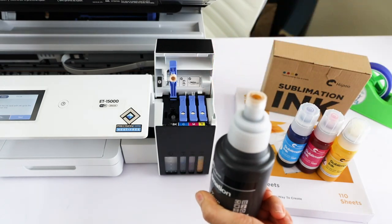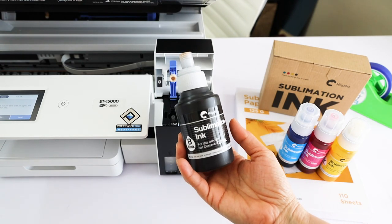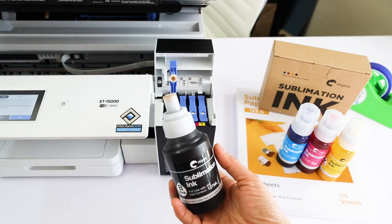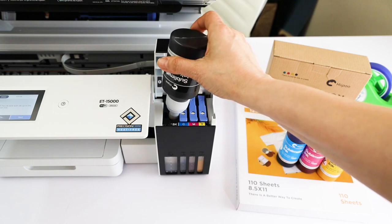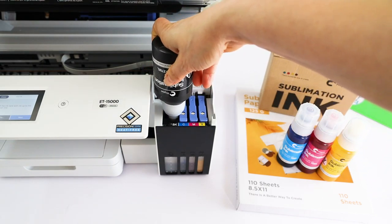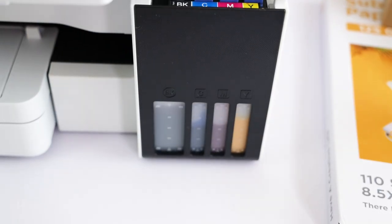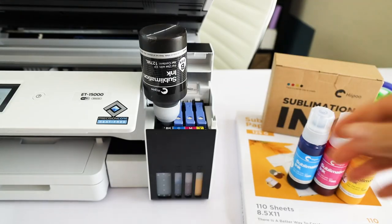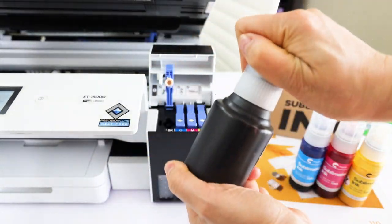As I mentioned before, I'm going to be using hiipoo sublimation ink. I love these easy to fill bottles as they do the filling super easy and fast, and above all, without ink spillage. It's already full. Save the leftovers for next time.